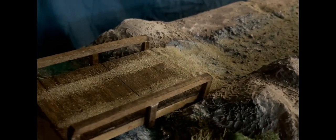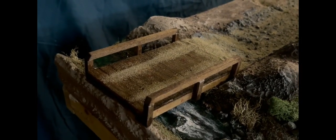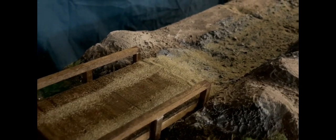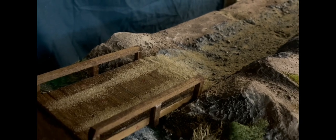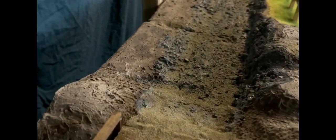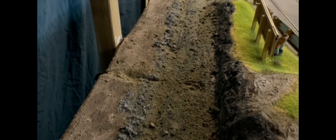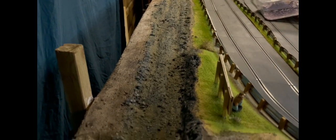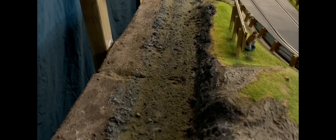So I didn't film this, but I wanted to let you guys know so that when we finish this up and all of a sudden you say, whoa, wait a minute, there's a bridge over there. Well, there's the bridge. So what we're gonna do now is get some static grass down alongside this all the way down. So let's go do some grass.